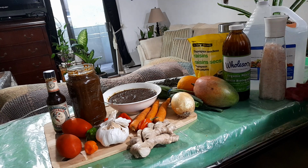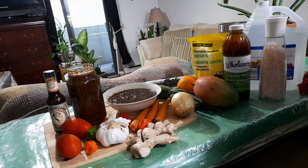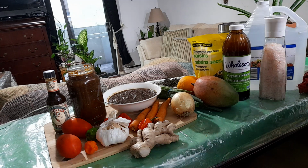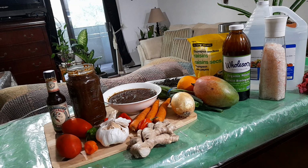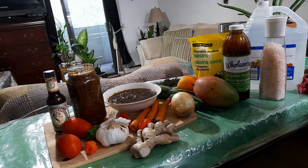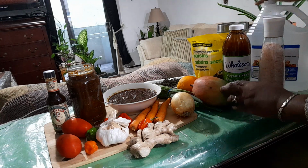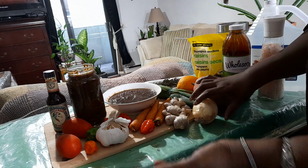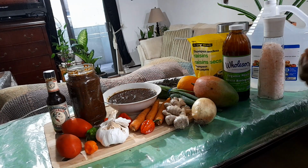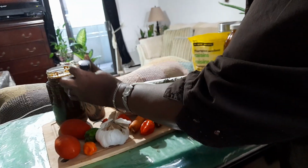Well, I shouldn't say have, because if you want to get the best result in anything, to make it very good, you have to use the good stuff. So sea salt if you want, or Himalayan salt. I wouldn't go with the other salt. So these are all the things, folks, there's a lot of things in it. Okay, and this time of year stuff is very cheap in the store. So this is the original one here, folks, Jamaican Pickapeppa.